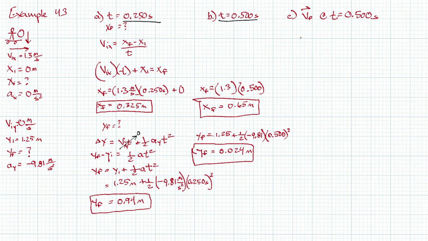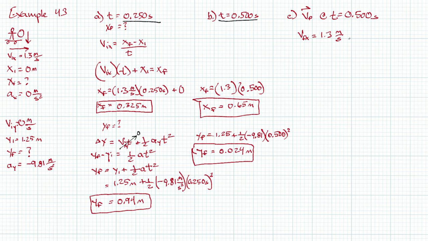Alright, well, what's our Vx final? Our V final in the x direction. Well, if you recall, back from when we were talking about how projectile motion works, there's no change in the velocity at all in the x direction. So the v final in the x direction is exactly the same as the initial, 1.3 meters per second. Nothing's accelerating it, so it's not going to speed up or slow down.